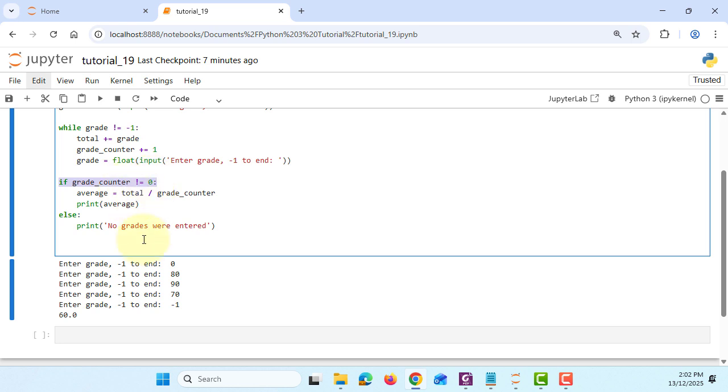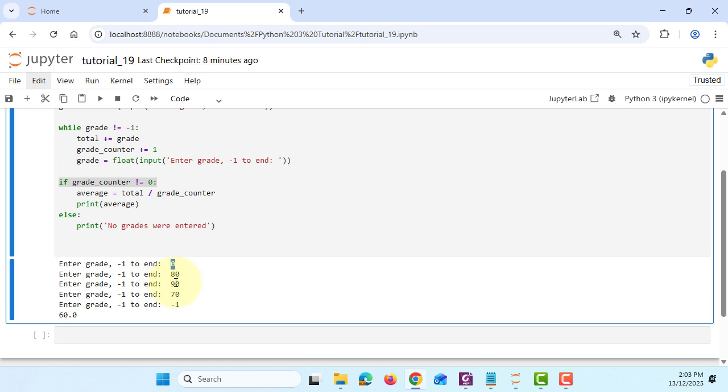4 is not equal to 0. So total addition from 0 plus 80 plus 90 plus 70, according to this statement. And then divide by the counter number 4. So that's why it is 60, okay? Because we divide by 4. If you remember, 170 and then 240 divided by 4, not by 3. We also count the 0, the student who has 0 score. So we are talking about processing student scores.